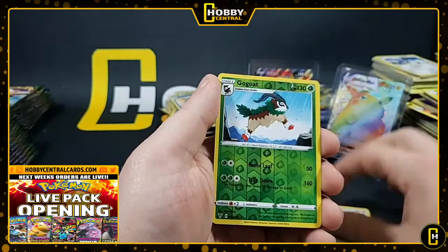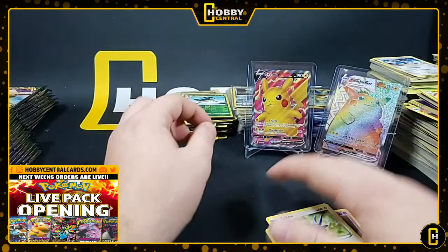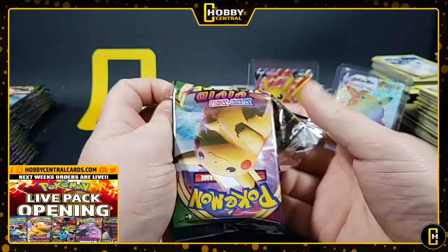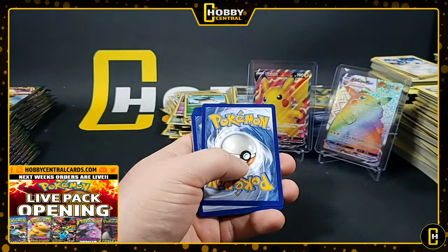In my opinion, I've had a lot of people recently say, hey, I'm just getting back into Pokemon, or I've never been into Pokemon, and I want a set to start. And especially a few weeks ago, Vivid Voltage was everywhere, so I was telling people I would go with Vivid Voltage. It's easy to find. It's got a lot of classic Pokemon in it. There's a Charizard, and if you're a Charizard fan, there's Charmander and Charmeleon, obviously. There's Pikachus that you can go for. There's even that holographic Snorlax, right? Isn't that in this? I think it is. I'm not confusing that with Champion's Path, right?